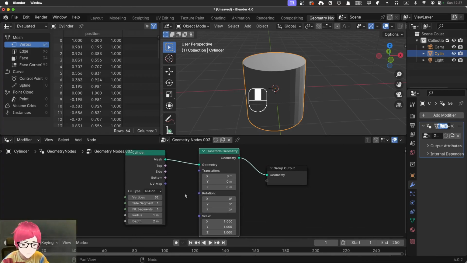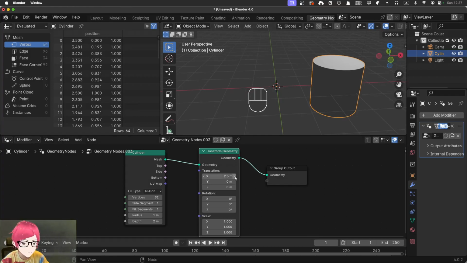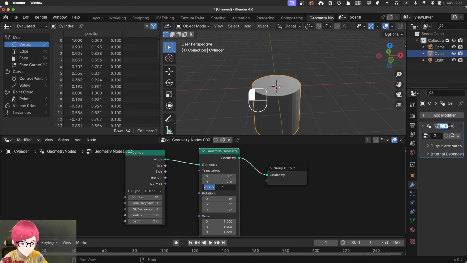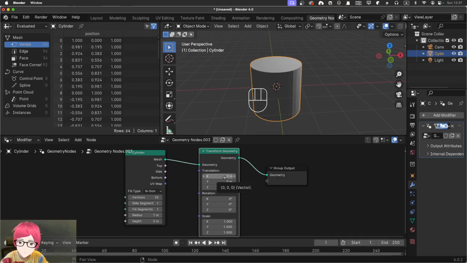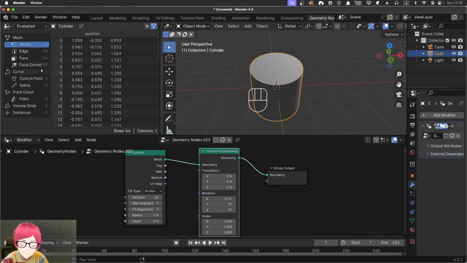So basically we can do translation, rotation, and scale. Translation here, so you can move it left and right, on the x-axis, and we can move it on the y-axis, and of course we can move it on the z-axis, up and down. You can do whatever you want, especially if you are programming a little bit. And rotation, so x rotation, x will be the center line here. All that we can achieve using the layout, but here you can actually see the position of vertices, edges and faces change. That is brilliant, especially the vertices.